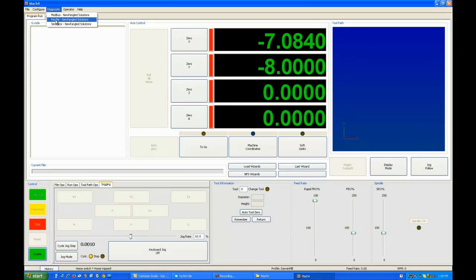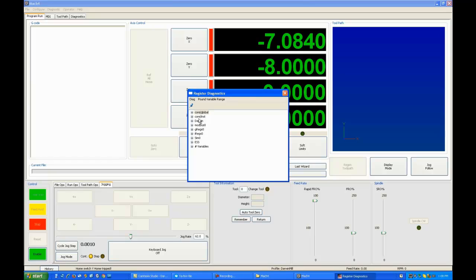But we have another one under diagnostic reg file. You'll find an entrance for Darwin, and Darwin holds a few extra variables for you to set. If you're using a step and direction spindle, that's implying that you have a frequency driven spindle, and this is your low frequency and your high frequency for that spindle range we just talked about. So in other words, if you have a 0 to 5000 RPM spindle and you type S5000, if it's a frequency spindle, you're going to want to know what frequency to send out, and the system will send 4000 hertz out if you were to go S5000 because you're at 100% of the range of the spindle.